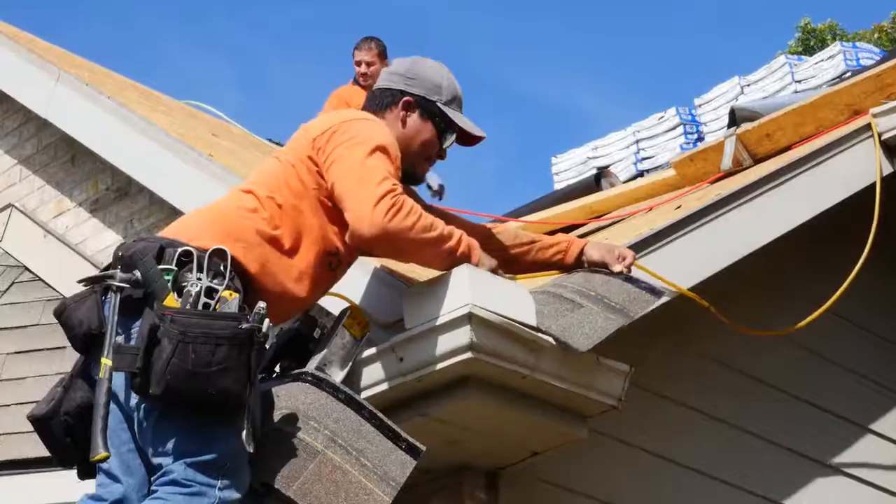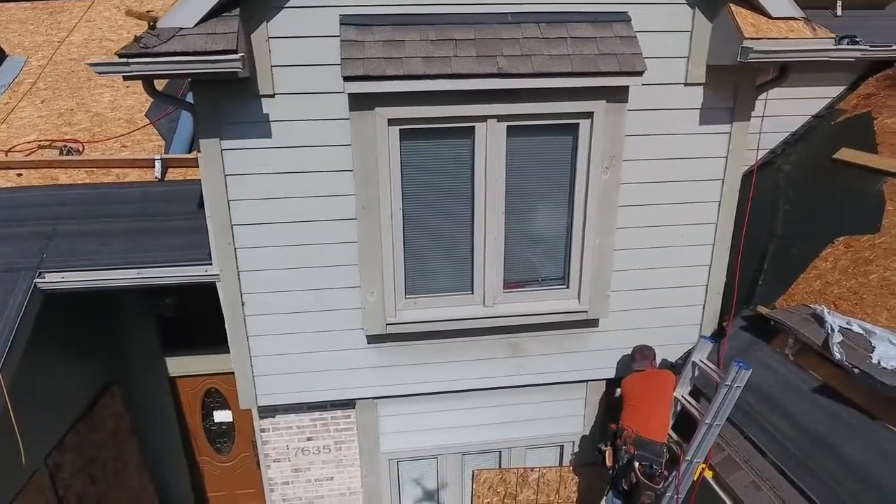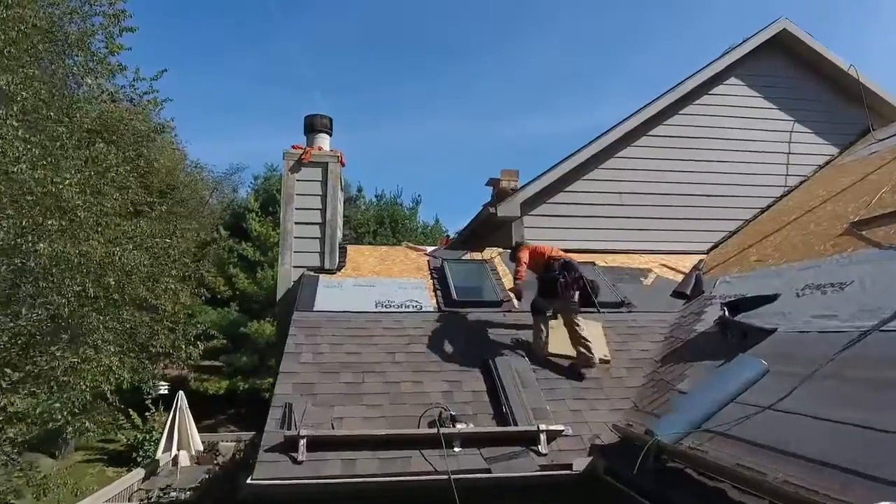In order to make it look good with this particular house, there's a lot of flashing — a lot of spots where roof meets siding. We want to make certain that one, it looks nice, and two, it doesn't leak. So when being careful with the siding to pull it off and flash it properly, we want to make sure that we're not damaging anything. And when we're done, it's put back the way the siding was before the roof was replaced.